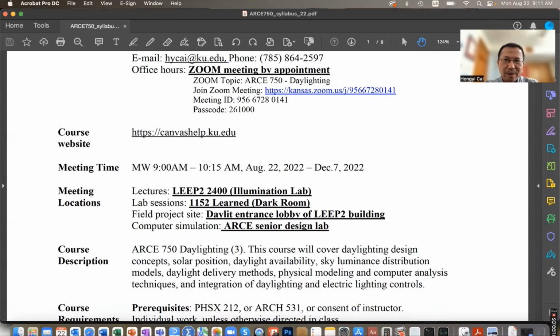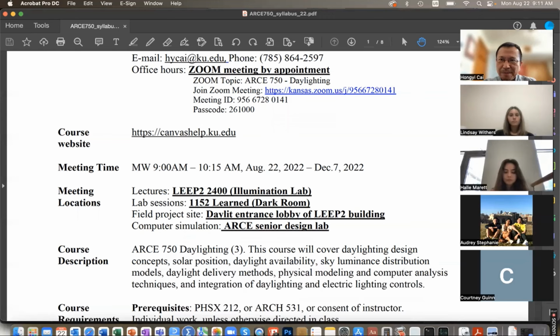I know you are familiar with that lobby. You passed by so many times, right? But you probably did not pay much attention to the lighting conditions inside. So we use that lobby as a course project for its easy accessibility, and also it's very familiar to us. We have all the drawings from the school.